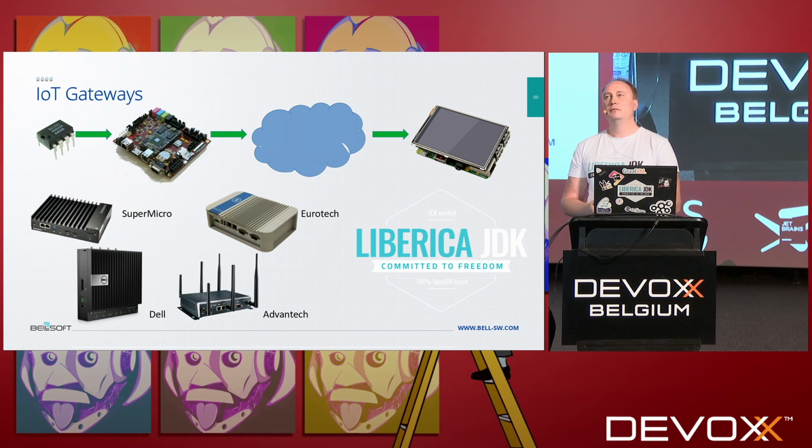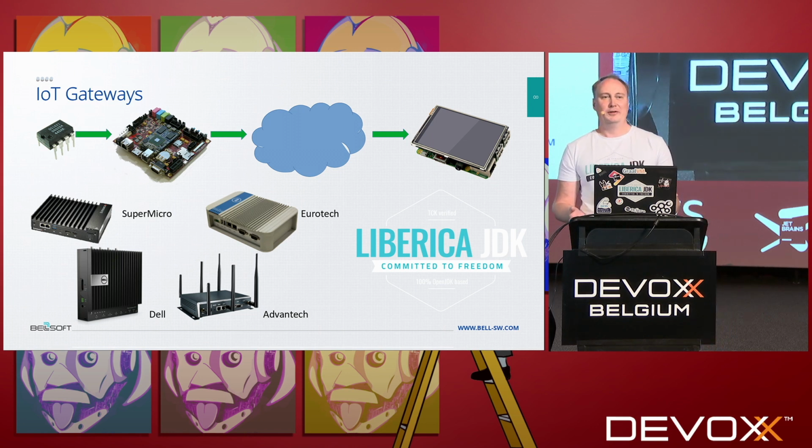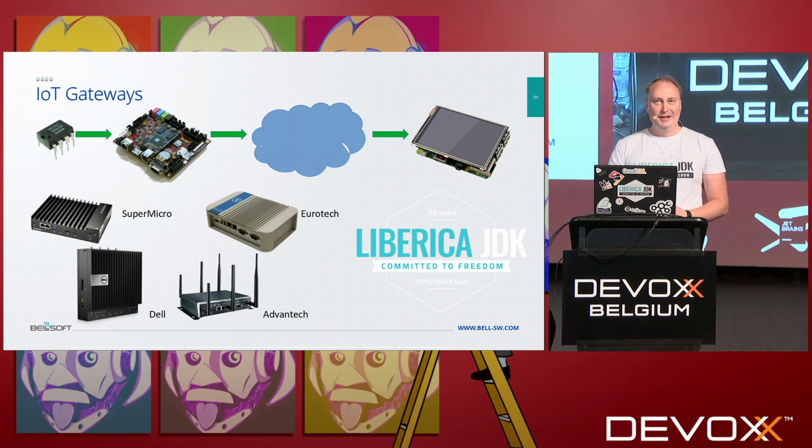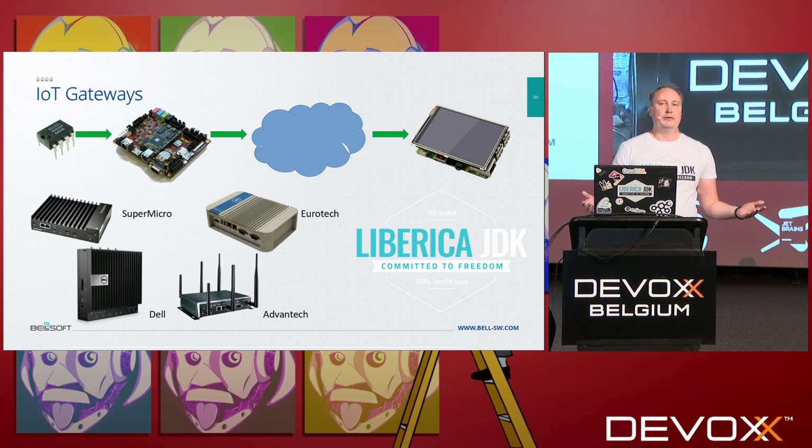Again, you can create some kiosk, for example, like an ARM-based device with JavaFX or whatever you can imagine. Or you can even put a GPU inside your gateway and do real-time video processing on a relatively cheap device. Just check some of my other talks. And of course, industrial gateways are really widely available and well known.